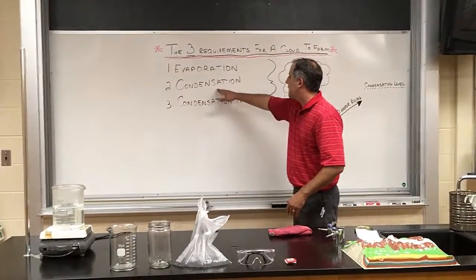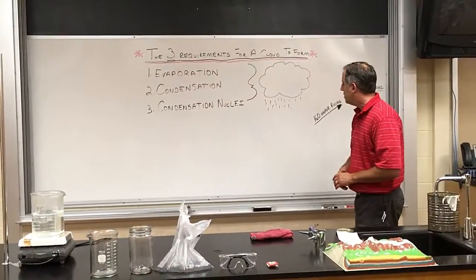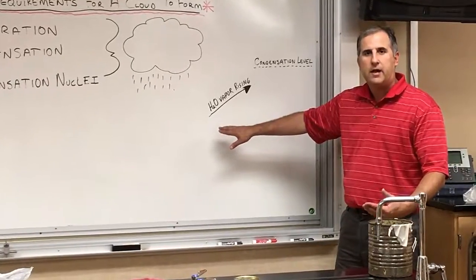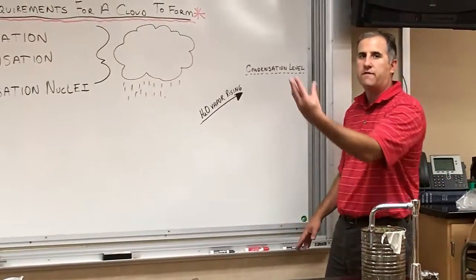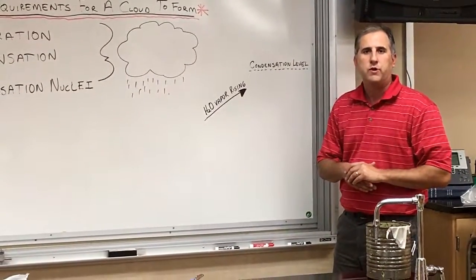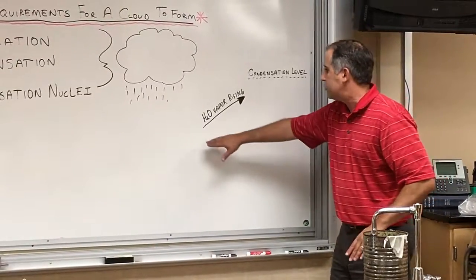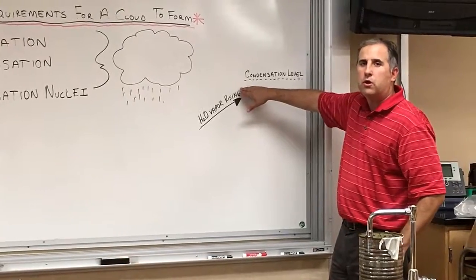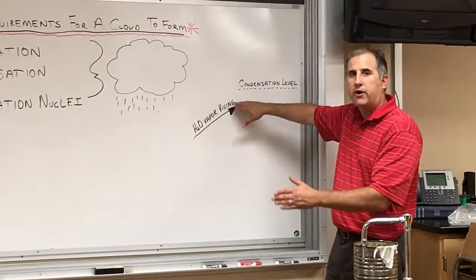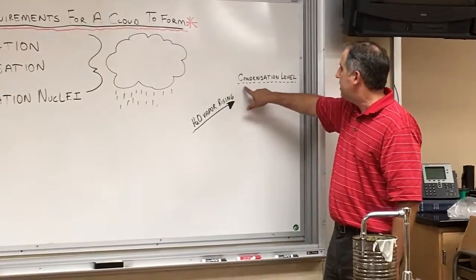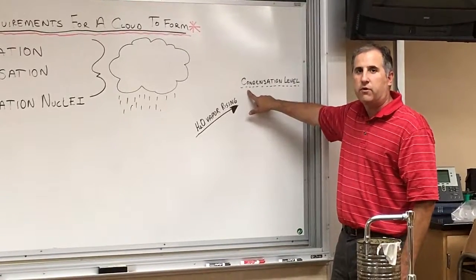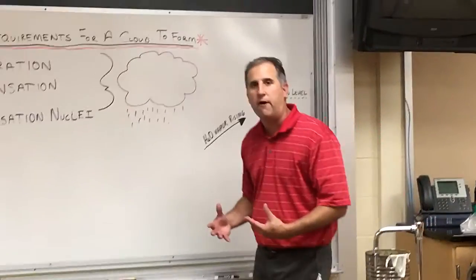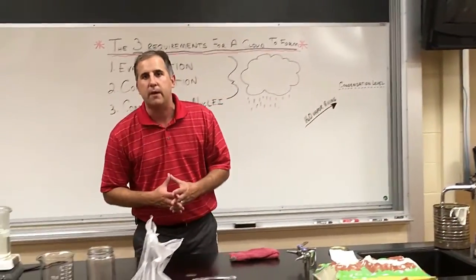Second, condensation. This little diagram off to the side over here shows you exactly what's happening as the water vapor rises throughout the United States and the world. As the warm water vapor rises, it's going to cool as it gets higher and higher into the atmosphere. At some point, it's going to reach a level called the condensation level. And what happens at this point is the dew point is met.